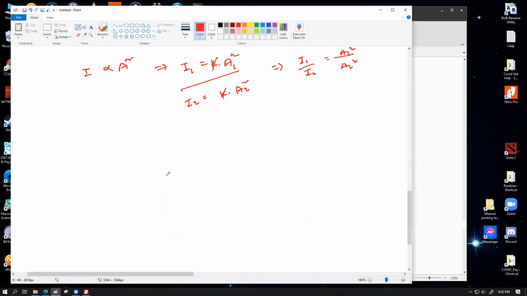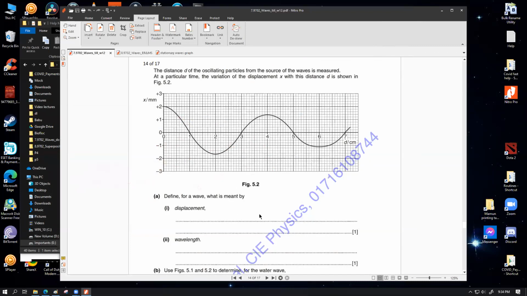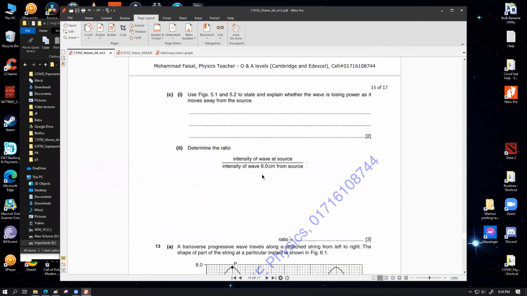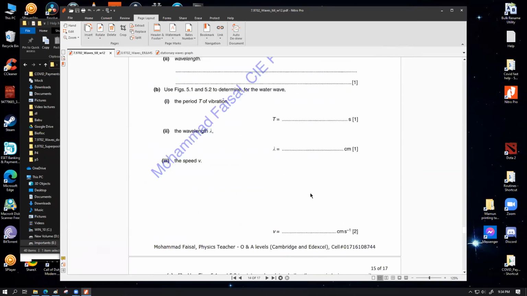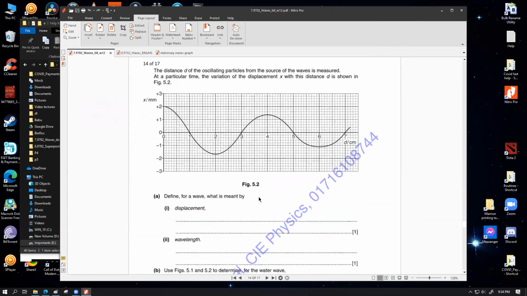So simply to find out this ratio, all that we have to do is 2 squared divided by 1.1 squared, and whatever number you get, that's basically your answer. To find the ratio we will not need the absolute value, because the constant will be cut off from both sides, so you can simply calculate this ratio. Now we can do it this way. I think that's pretty much it.